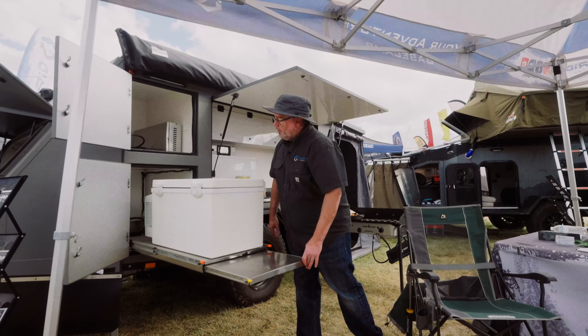Underneath the bed is where our components are. On this unit, just like the ZR, we have 250 amp-hour lithium batteries — 300 amp-hour total batteries — the Redarc Redvision, a 2,000-watt inverter, and our transfer switch and water filtration system. The full-size spare sits right here, accessible from the rear as well. Some people will take out that spare and put it up on top of the roof, and then you have additional storage underneath the bed.